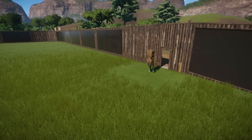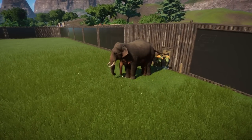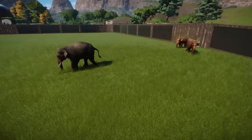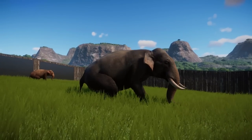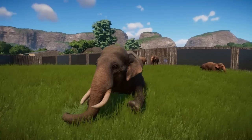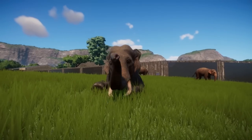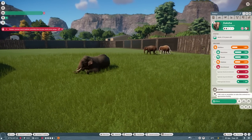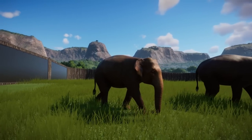Oh, I'm so excited. Oh, they're all just going to come on top of each other. It's going to be a massive bundle. Well, I think I can tell which the adult ones are. Or maybe the adults are the small ones of the species. No, no, it's definitely those. My goodness, look how massive this male is. Why would you do... Oh, you're sitting down. I thought you were doing a poo. I swear every time I zoom in on the animals, they immediately do a poo. They're all just sitting down. Oh, they're so cute. Look at them. Wow. Oh, these are amazing. We're definitely going to have to up our ticket prices now we've got these as well. Look how beautiful they are. Wow.